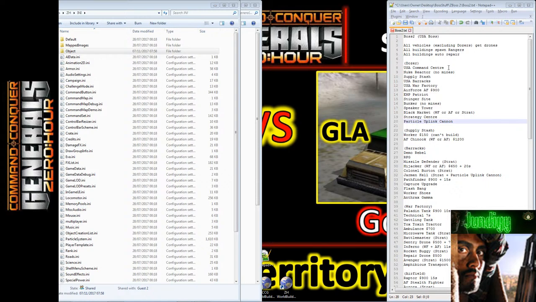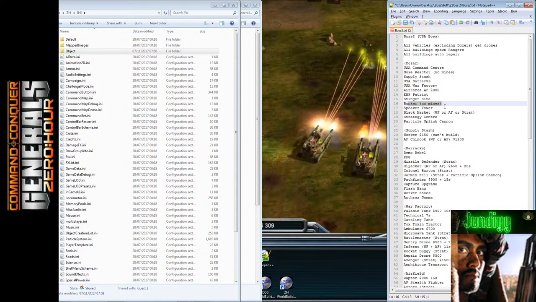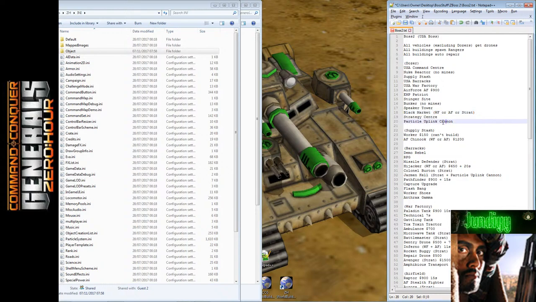But yeah, so we're going to have USA Command Center, Nuclear Reactor, no mines because we are USA, GLA Supply Stash, USA Barracks, USA War Factory, Air Force Airfield, EMP Patriot, Stinger Site from the GLA, Bunker, no mines allowed, Speaker Tower. We're going to have a black market, and it's not going to require a palace, it's going to require a War Factory, Airfield, or Strategy Center. Strategy Center, Particle Uplink Cannon.